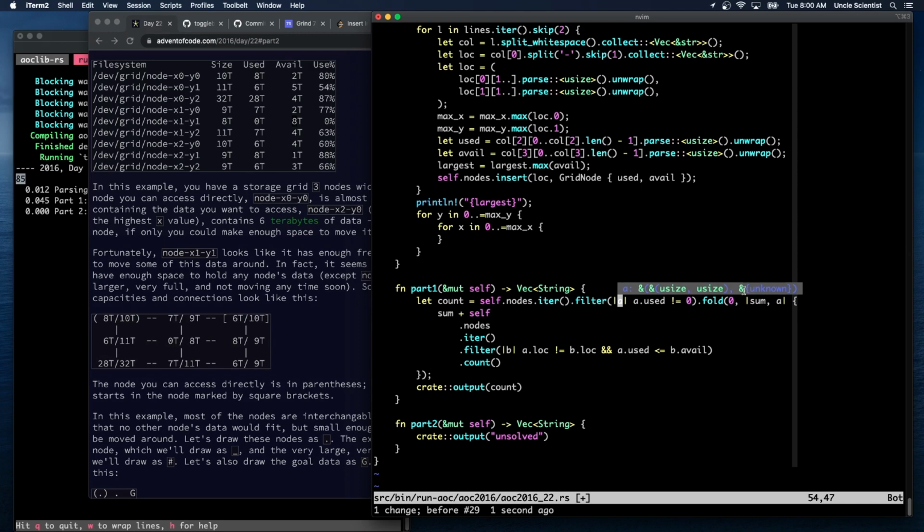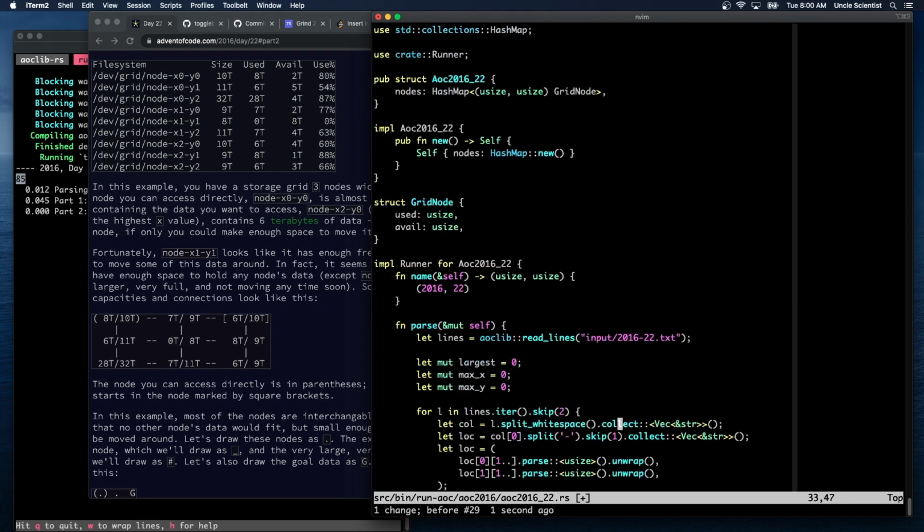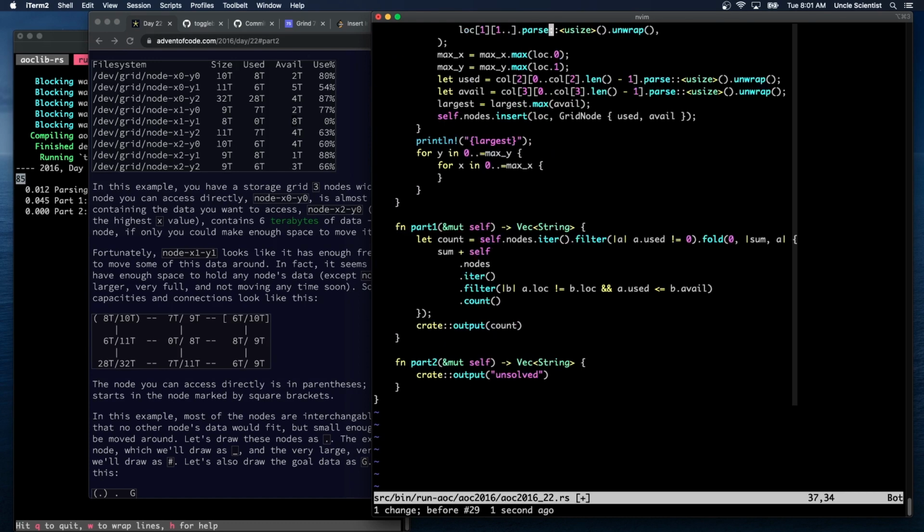oh, it's saying unknown. Because self nodes should be able to filter. Why is it saying unknown? Oh, because I messed this up. Let's try again. Yeah, now it says grid node.